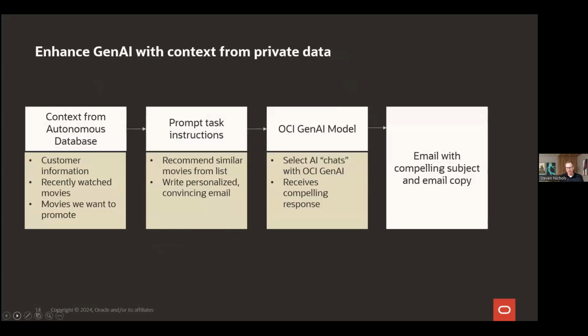Here's a simple use case where you have customer data on who your customers are and what they're watching. You can then take the Select AI feature, which is leveraging Gen AI, and send it some information about your customers. You can ask it to write a more compelling or customized email with a customized subject line, and then send that email out. So you can be very accurate, precise, and compelling to your customers with some promotions or whatever. I just wanted to call that out as a simple use case that is tied to our data today.